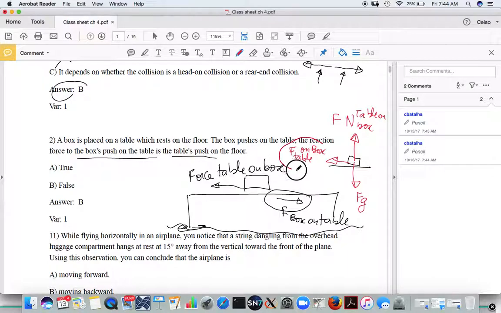And because of this resistant force, when you throw something on something else, you throw, let's say, your shoes on the floor, the shoes don't keep moving forever. They stop because of frictional forces.